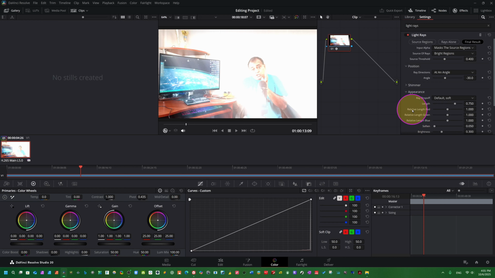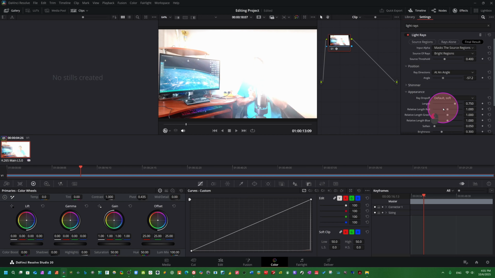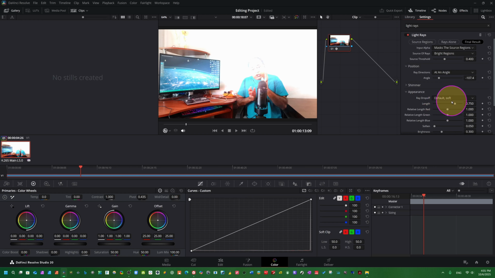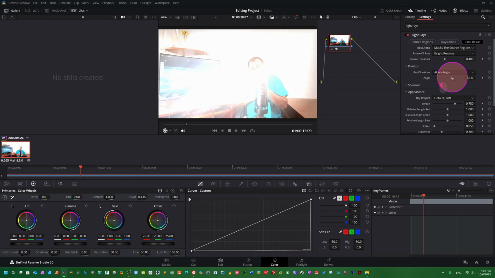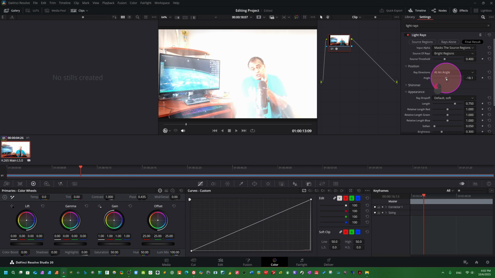If we come here to angle, you can see the angle, and we can make it smaller. You can give the ray effect like this. If you have a window, from the window you can make this effect here. Just make the angle smaller, and you can see a smaller ray effect like this. If you make it a smaller angle, we have a small ray. When you enlarge it, it will be bigger and cover the whole area. So in this way you can adjust the angle.